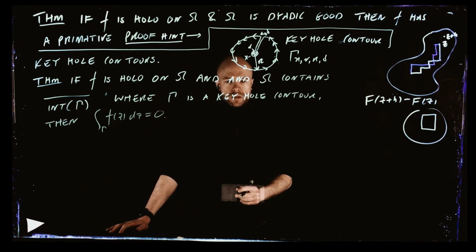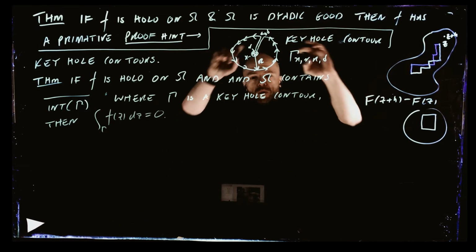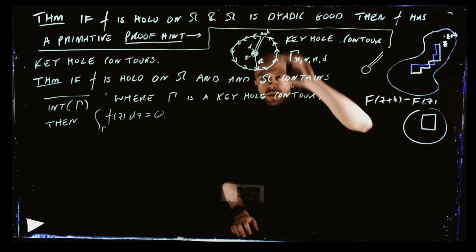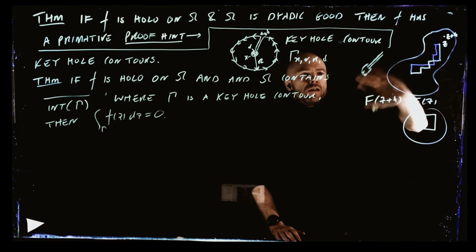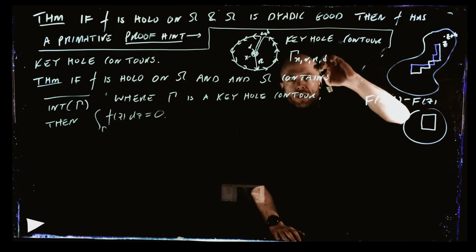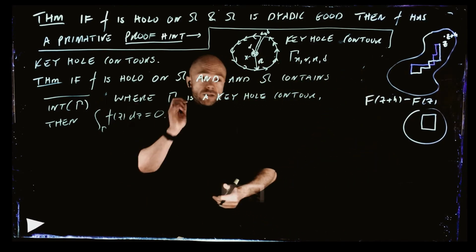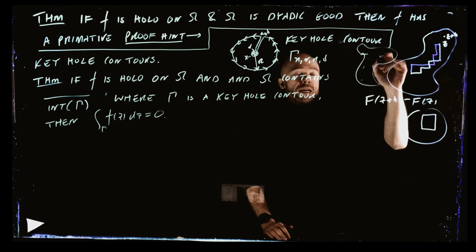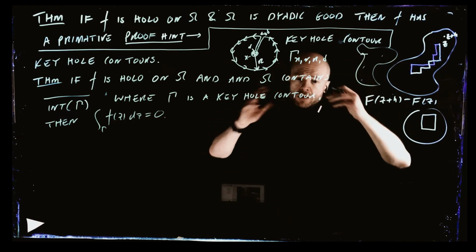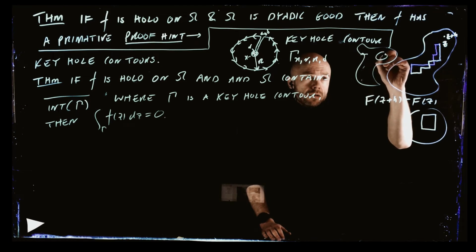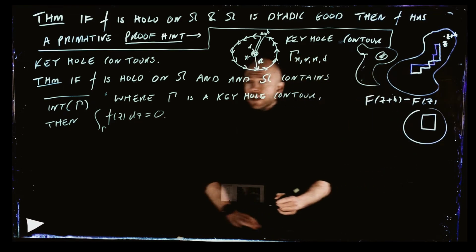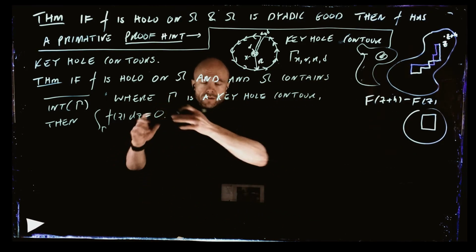Okay. So more generally, a keyhole contour is just any shape where we go inwards with the little narrow strip, do a circle, and go out again. But for the time being, we only care about when the outer curve is a circle. So I put these parameters on so you have a concrete idea what it means to talk about a keyhole contour. All right, so this is our theorem. We have some domain, whatever it is, and it contains the closure of the interior of a keyhole contour. And our claim is that therefore the integral of this closed curve is 0.